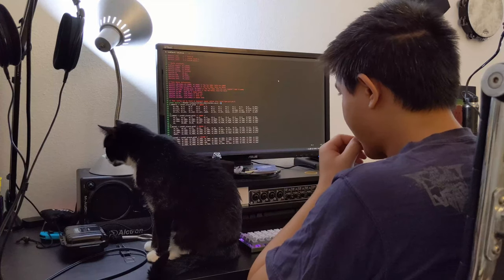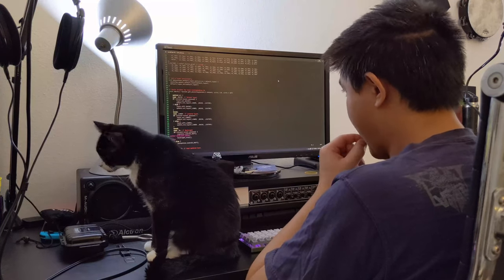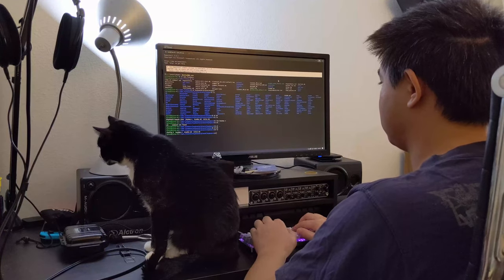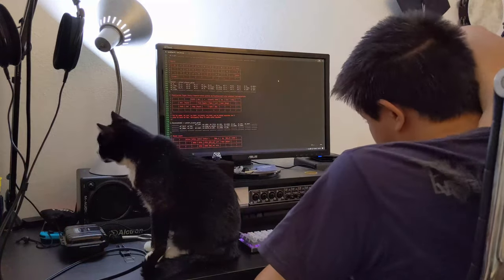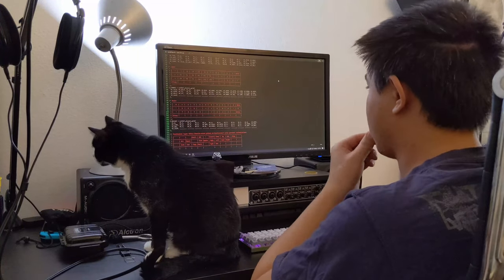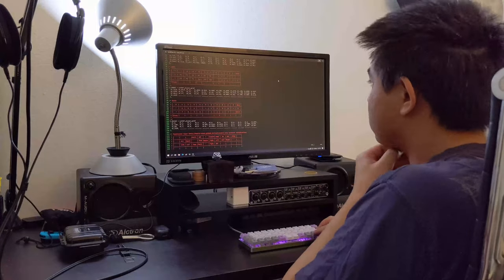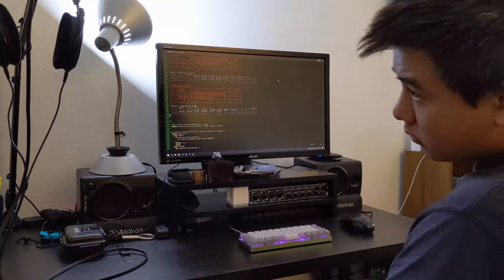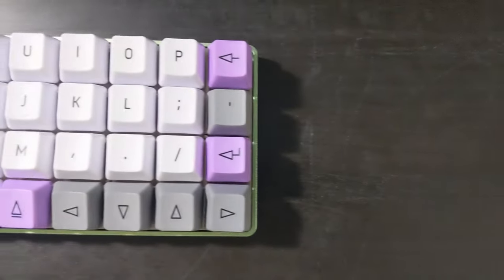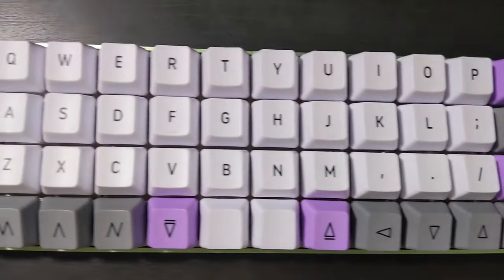I decided to actually go into the code myself and change up the firmware. That way I can mess with some of the fun sandbox parts of the keyboard, such as the fact that the keyboard has a speaker integrated into the PCB that lets it sort of act like a miniature synthesizer. When you hold a certain key combination, that enters the board into a sort of music mode where it becomes a sort of electronic instrument. And that speaker also can play certain chimes or ringtones per se when you're changing the board into certain modes.